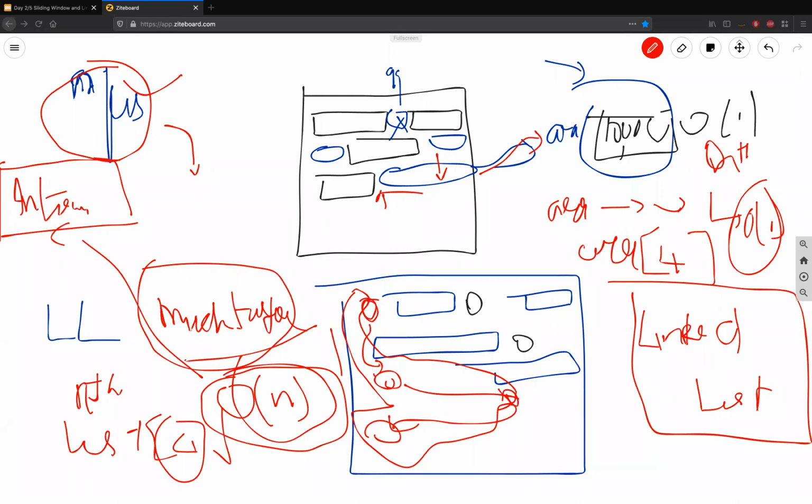So this is the basic difference between arrays and linked list. If you want a practical comparison, you can just Google and see what the practical usage is. One thing I definitely know is that the gaming industry prefers linked list for some operations, not everything. The core operations they prefer linked list. So this is a basic difference between arrays and linked list.